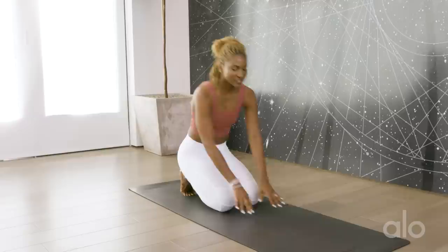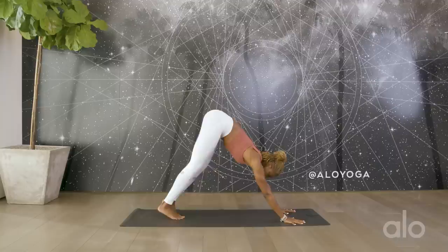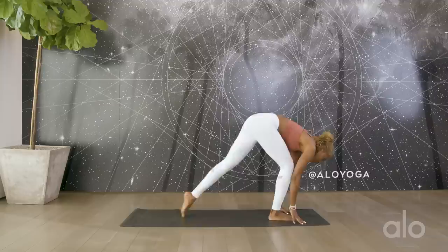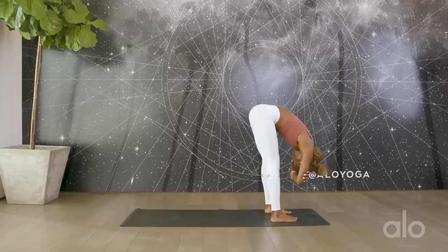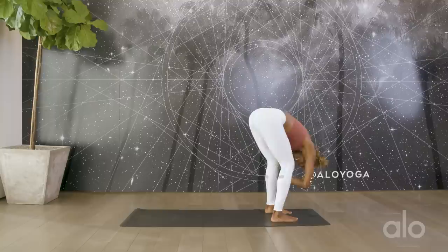All right, and now we're gonna get started with our practice. Lift your hips up, and just pedal your feet out, bending your right knee and your left, shifting your hips from side to side. And then slowly walk up to the top of your mat for ragdoll. Bring your feet hip distance apart, grab opposite elbows, and just release your head and neck completely. Bend your knees slightly and completely let go. Rocking from side to side, take a deep inhale and exhale.